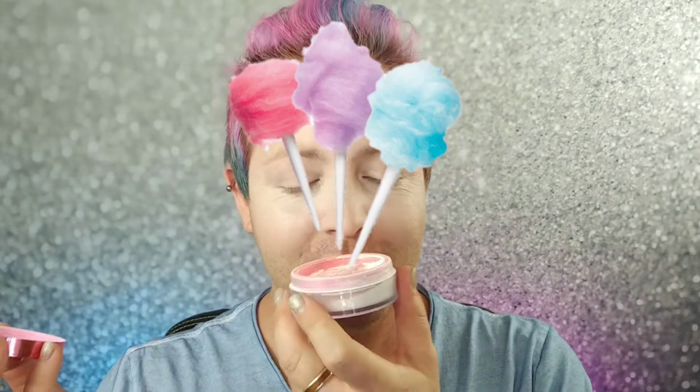The next thing I'm going to do is I'm just going to set this in place using some setting powder. I have the translucent Jeffree Star Cosmetics setting powder, and conveniently that also happens to smell just like cotton candy. Smells so good. So I'm just going to use my beauty blender and go over the concealer with that so it doesn't crack.